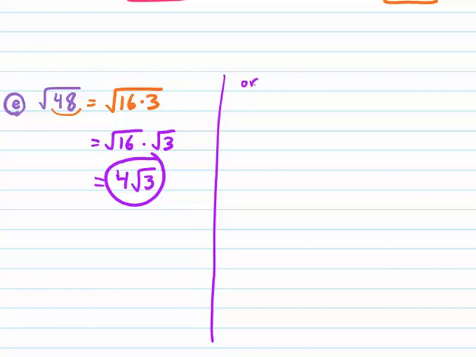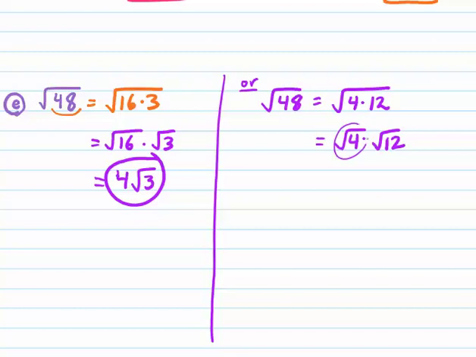What if you hadn't noticed that 16 was a factor and you went with 4? Of course, 4 times 12 is 48, and 4 is a perfect square root, so you can go this route. It's just going to be longer. Square root of 4 is perfect. It's 2. So I get 2 root 12. Not the same answer, right? What you'll notice is this isn't finished. 12 has a factor that's a perfect square root, so you've got to go all the way until it's completely simplified under the radical. So just keep going, just don't lose the 2 that's out front.